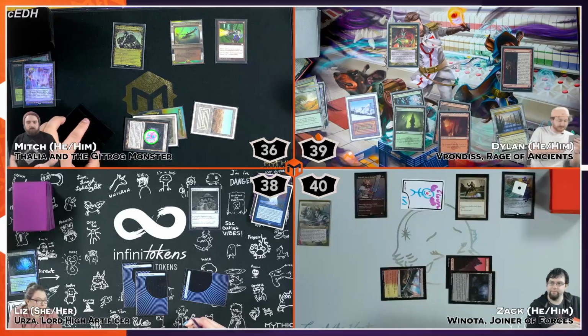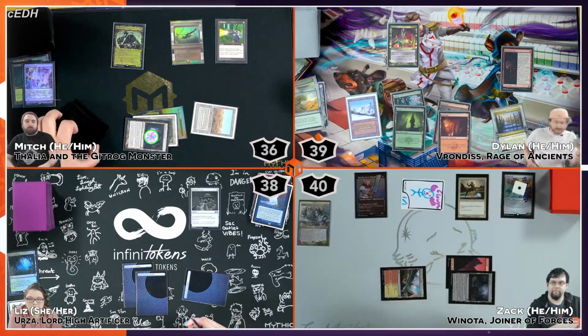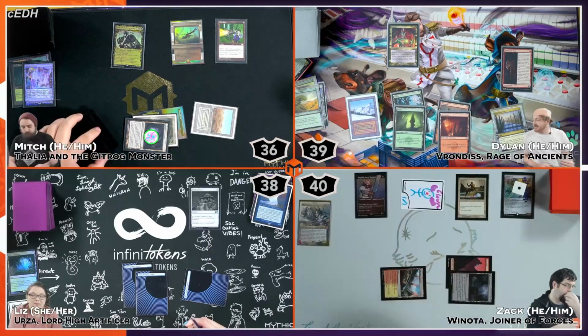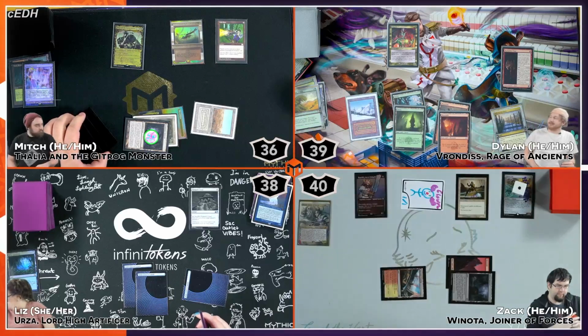I don't love tap lands. Tap lands for me gotta be really gas for me to want to run them. That's fair. So it's gotta be non-basic lands that don't come in tapped? Can I take an asterisk on my land drop?